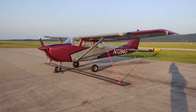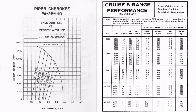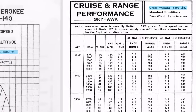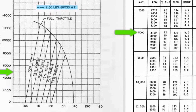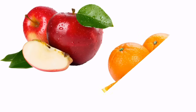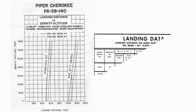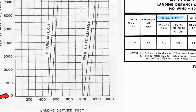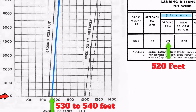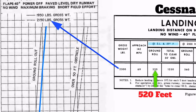In addition to the higher useful load, the Skyhawk cruises a little faster as well. The Cherokee gives us numbers at a max gross weight of 2,150 pounds, and Cessna gives us their numbers at 2,300, so we're not really comparing apples to apples. But if we pick an altitude of 5,000 feet and look at 75% power for both aircraft, the 172 trues out about 128 miles per hour while the Cherokee trues out somewhere around 123 — a 5 mile-per-hour difference. When it comes to landing distance, at a density altitude of 0 for both aircraft, it appears as if they can land about the same distance, though the Cherokee may be closer to 530 or 540 feet. I think if we dropped 150 pounds to match the Cherokee, we'd have a definite winner in a short field landing competition.